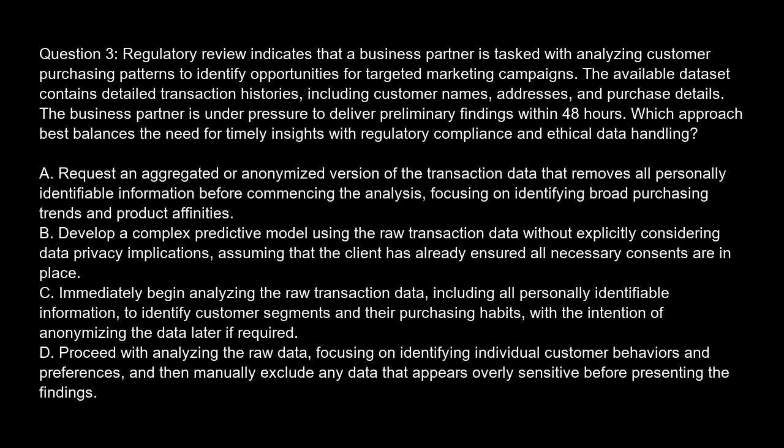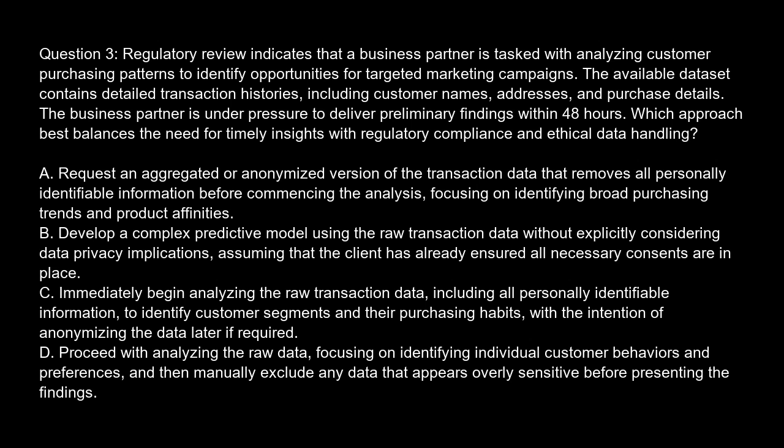Option A. Request an aggregated or anonymized version of the transaction data that removes all personally identifiable information before commencing the analysis, focusing on identifying broad purchasing trends and product affinities. Option B. Develop a complex predictive model using the raw transaction data without explicitly considering data privacy implications, assuming that the client has already ensured all necessary consents are in place.